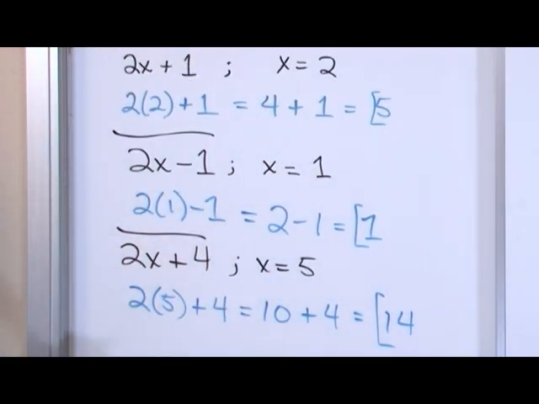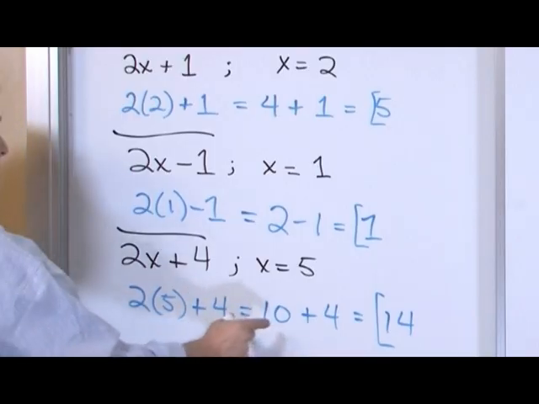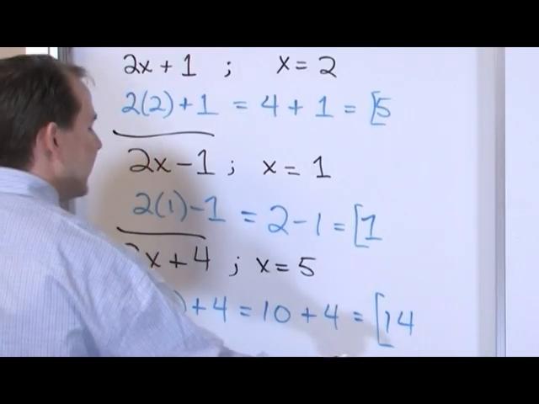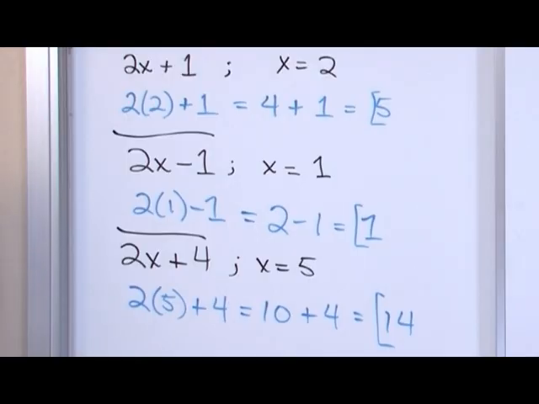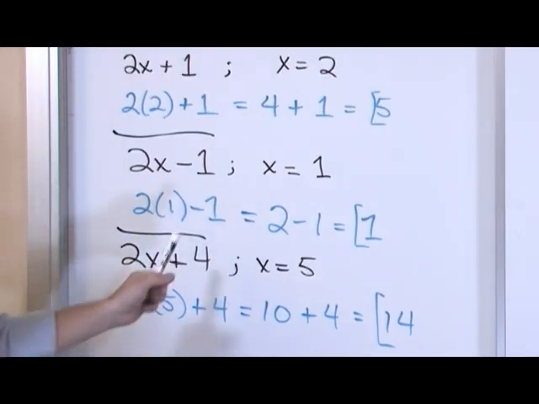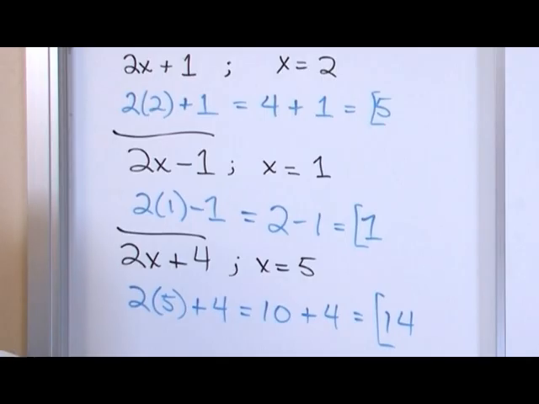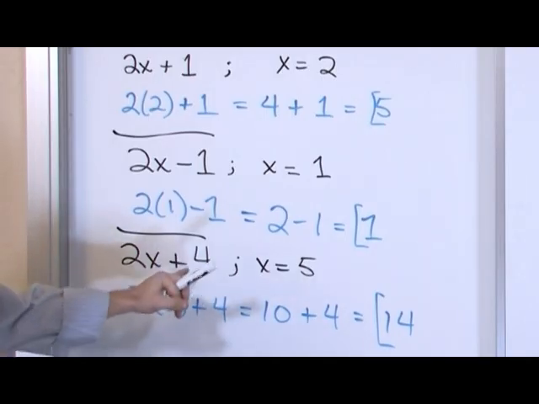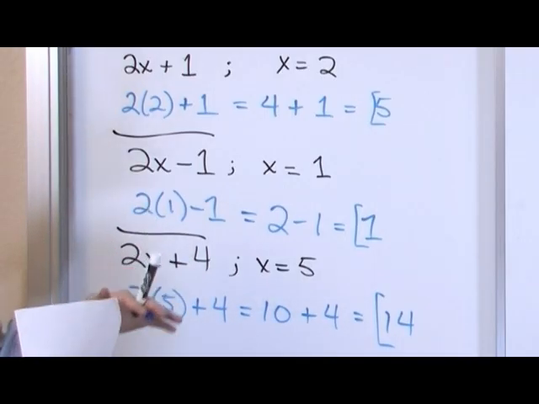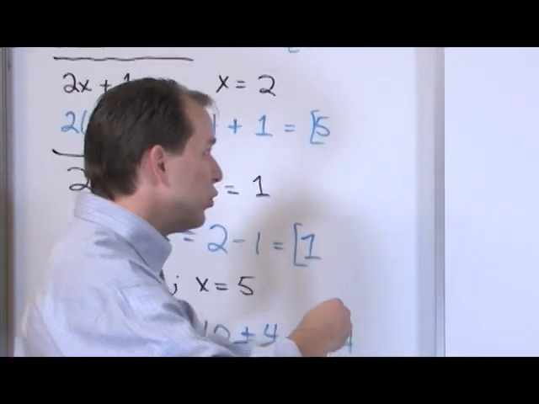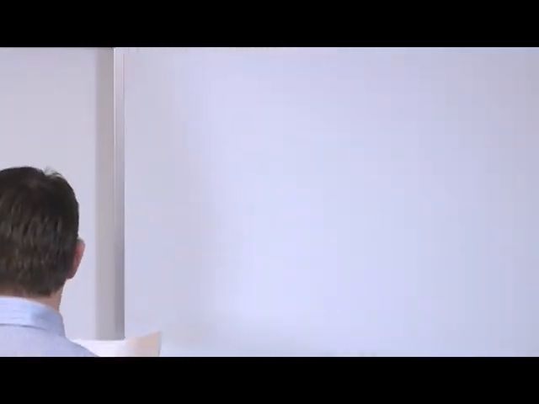I'm not doing this for your benefit. Well, I am doing it for your benefit, but when I work these on my own, this is how I do it. I'm not doing anything special because I'm teaching this to you. This is how I do it. 2 times what I'm plugging in, write it down, plus 4. Next step, do the multiplication, but don't do the addition. Next step, do the addition. That way, if I make an error, and you will make an error eventually, you can trace back through and figure out what you were doing. But if you just say, oh, 2 times 5 is 10, plus 4 is 14, okay, that's the answer, moving on, then you're never going to figure out the answer when you make a mistake. And believe me, it's just a matter of time.